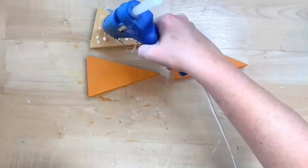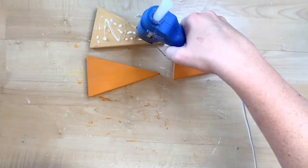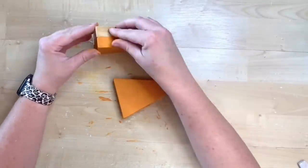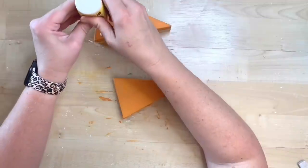I do glue each of my layers together here, so I just use wood glue and then a little bit of hot glue. And then my first layer goes on really well. So I lay that on, and then I lay it on my table to push it down, make sure it's all level on that front layer that everybody's going to see.